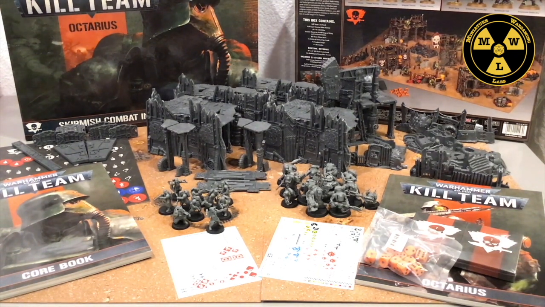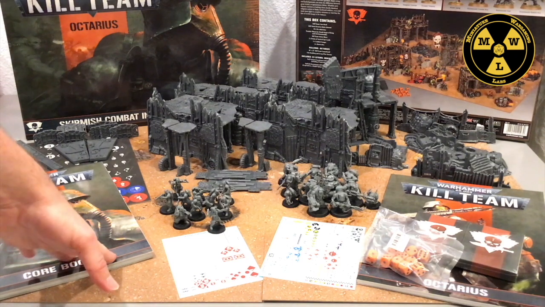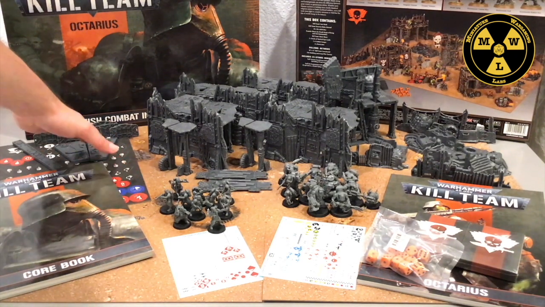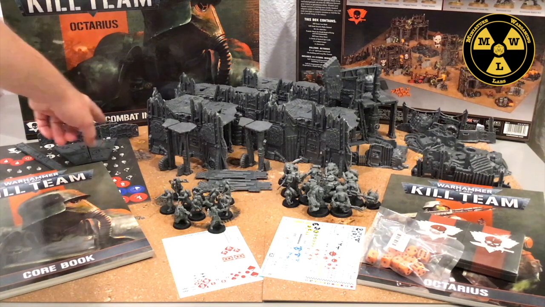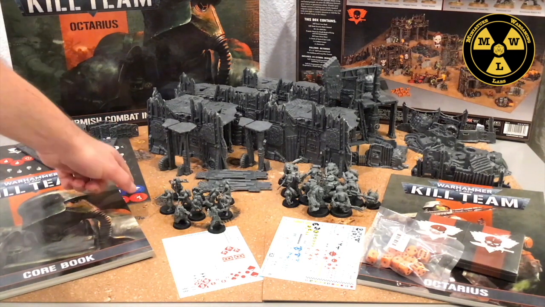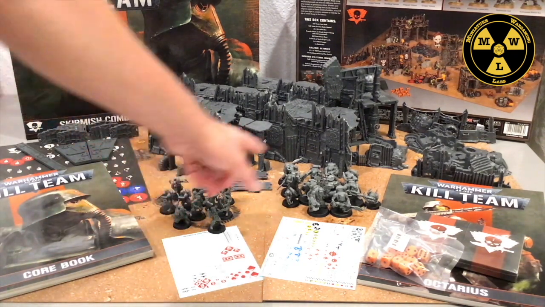So let's say you're into Kill Team. This book right here, the core book, is going to run you $50. Then you have the various measure dials, the new measure gauges, the ruler stick, some fortifications. These all come on one sprue. And you have the tokens. That's going to run you $35. So that's $85.